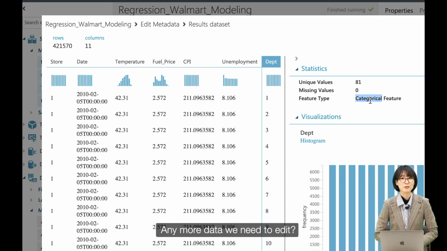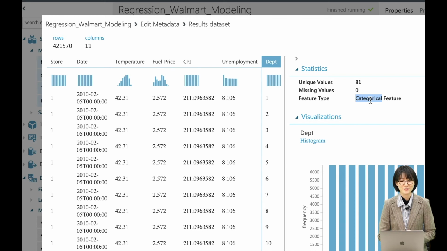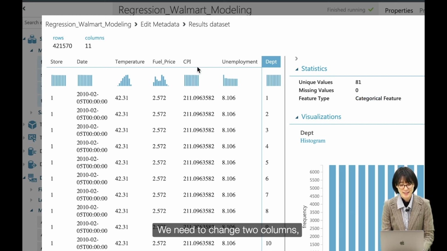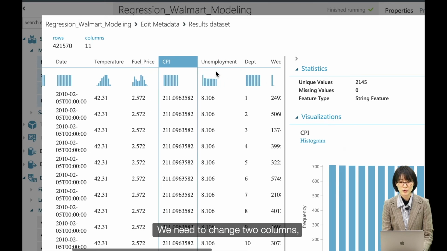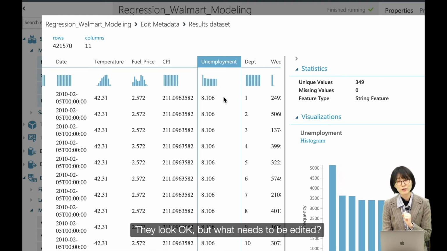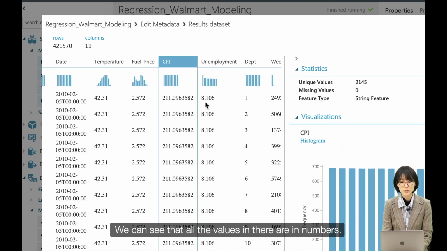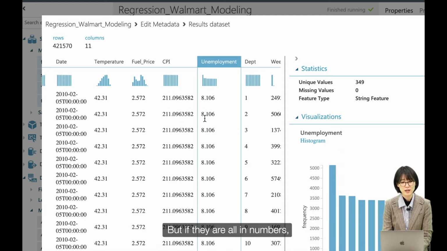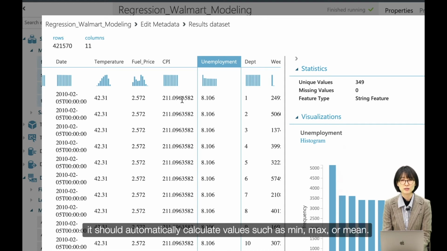Any more data we need to edit? Anyone found any? We need to change the columns CPI and unemployment. They look okay, but what needs to be edited? We can see that all the values in there are in numbers. But if they are all in numbers, it should automatically calculate values such as mean, max, or min.